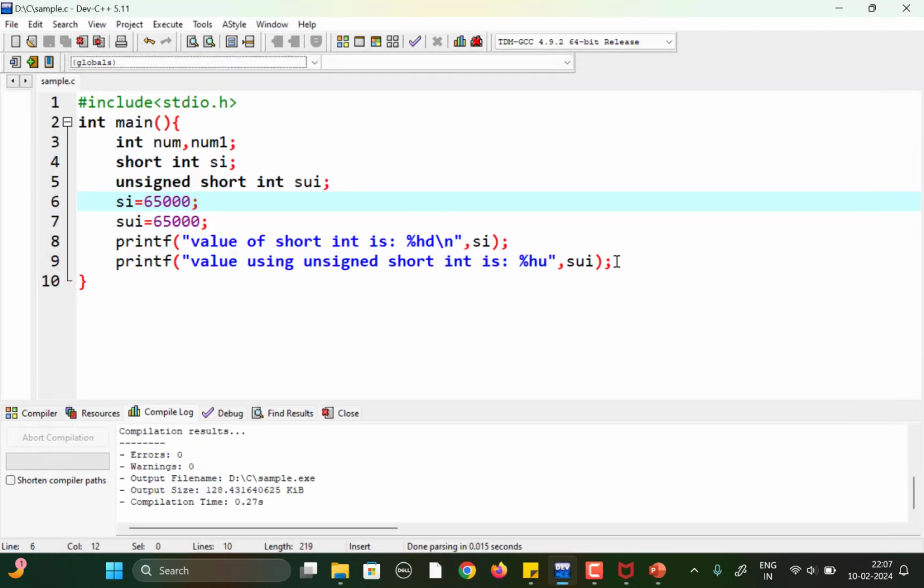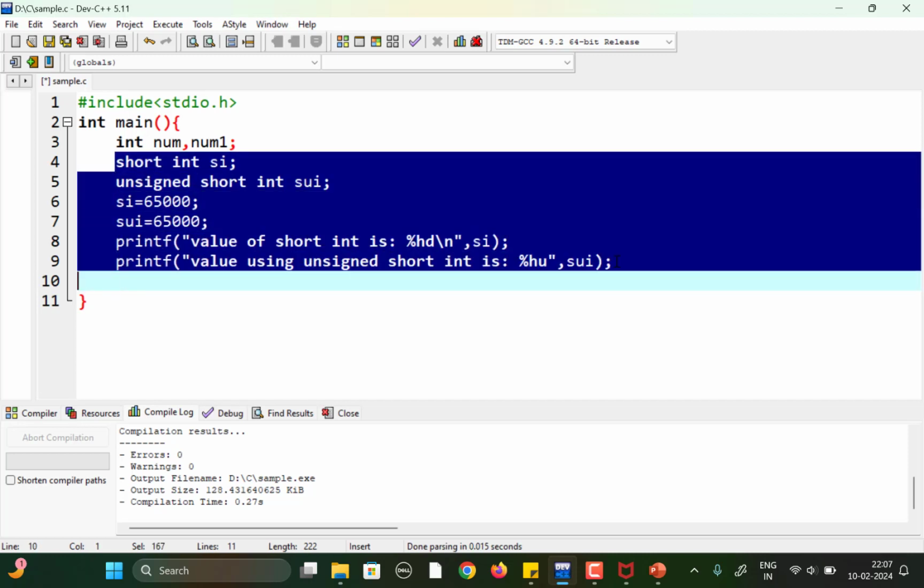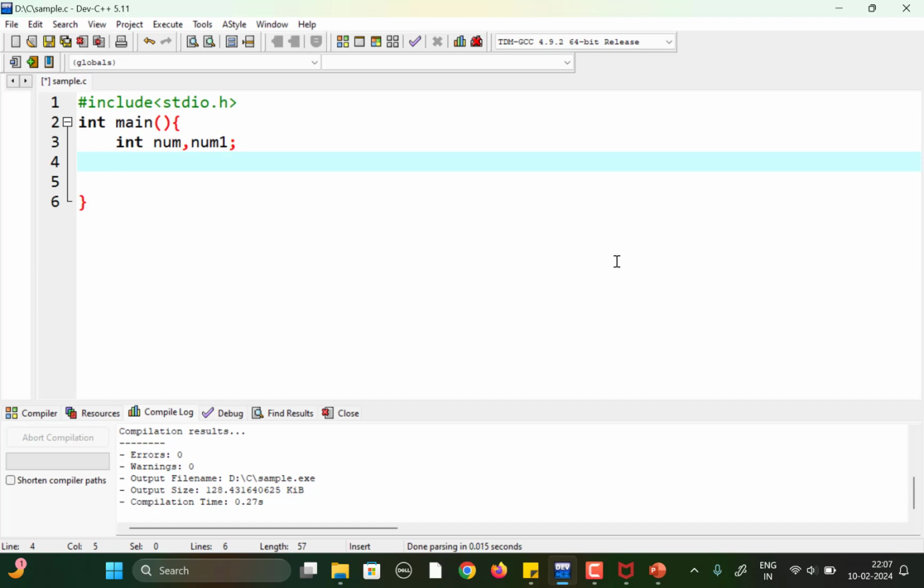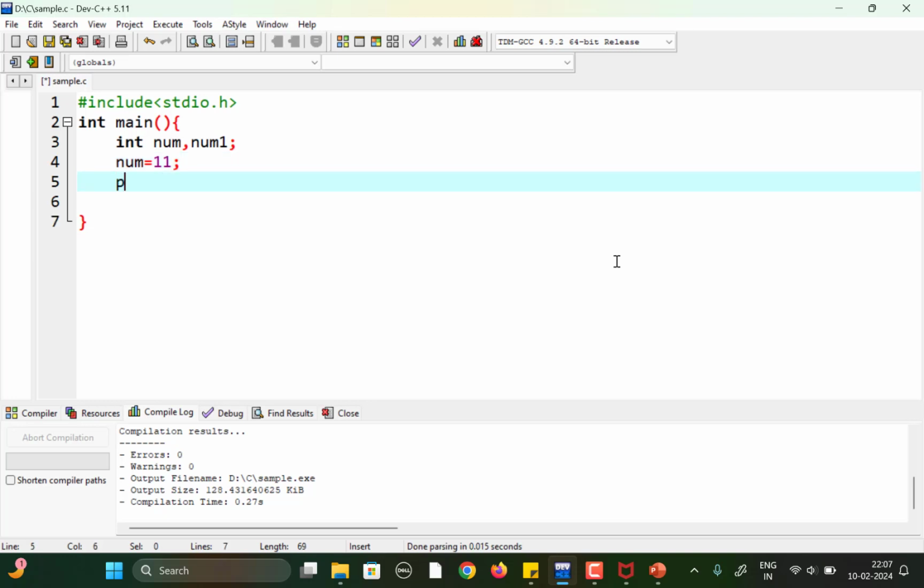Okay, one last thing before we end, we'll learn if I want to use octal and hexadecimal values. So I'll delete this, and let's suppose number is having the value 11. If I want to print the decimal value, I'll simply use %d, comma num.